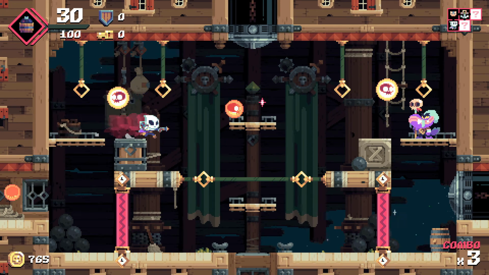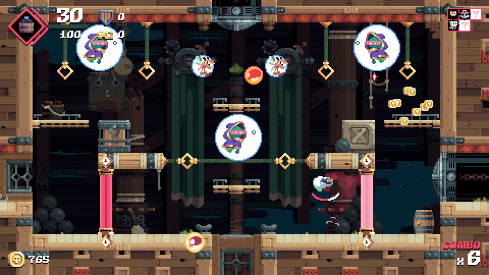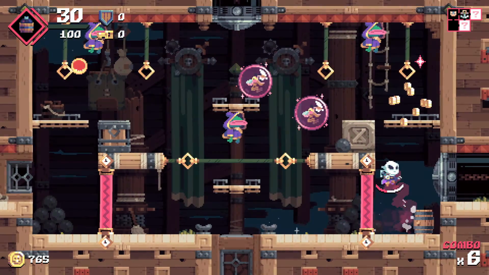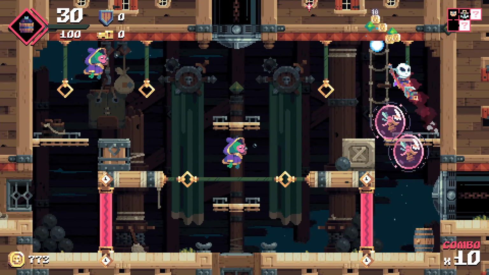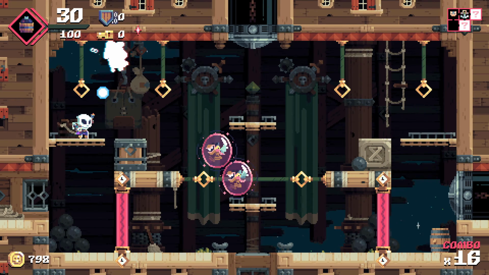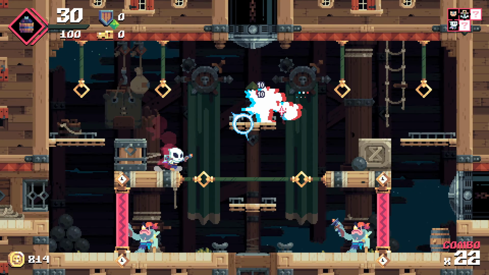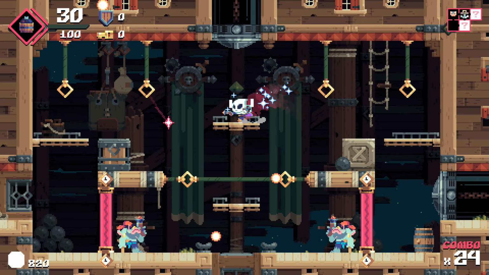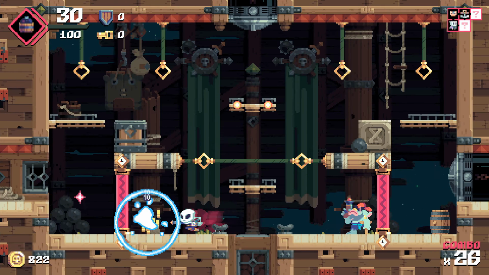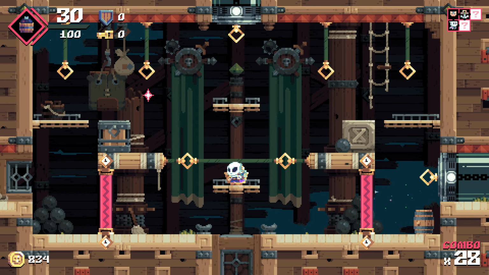Okay, you're some sort of fireball mage, it appears. Get that bubble guard. Get this bubble guard. Nice. Get this bubble guard. Nice. And then focus on the flies. Woohoo! I think I got better at it. 28 combo? Yeah, I think I'm getting better at the game.